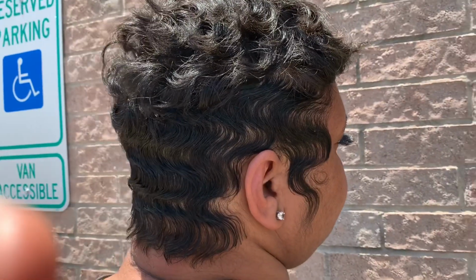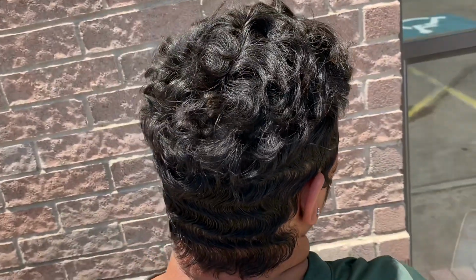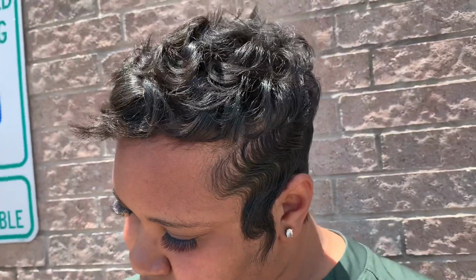So the birthday girl is all done. This is the finished product. She was in love with her hair. I'll show you a selfie at the end of her, and she looks really beautiful.